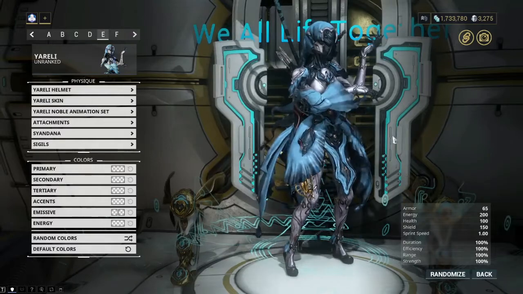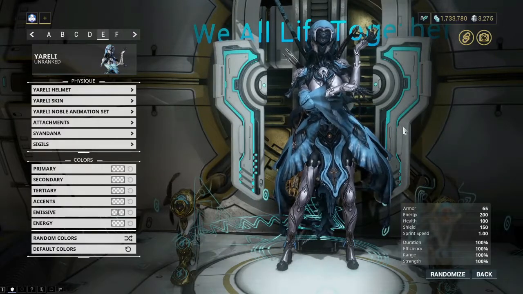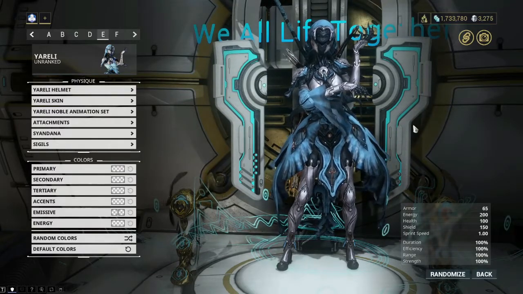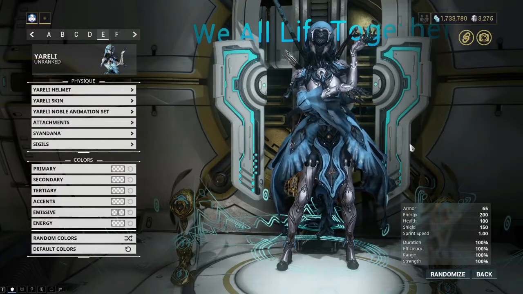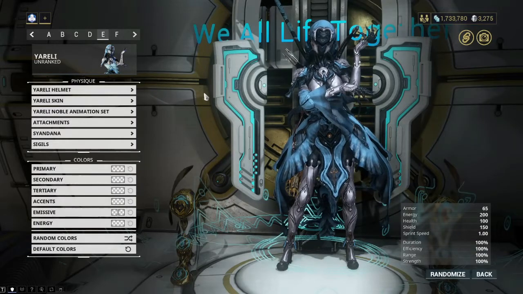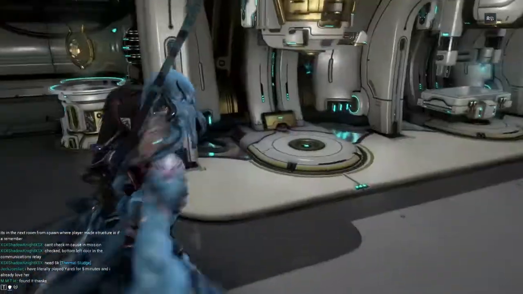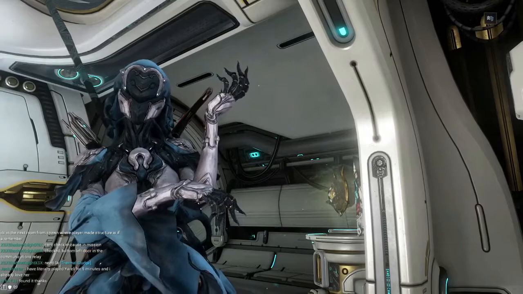I think I also have the animations set up here. So we have the Yareli noble animation. She has this haughty-taughty kind of look going on here. I don't know if she'll do the little animation here, or if I have to leave this and have her do it. Maybe I have to leave this and have her do it. So we'll set it up right here, see what she does.